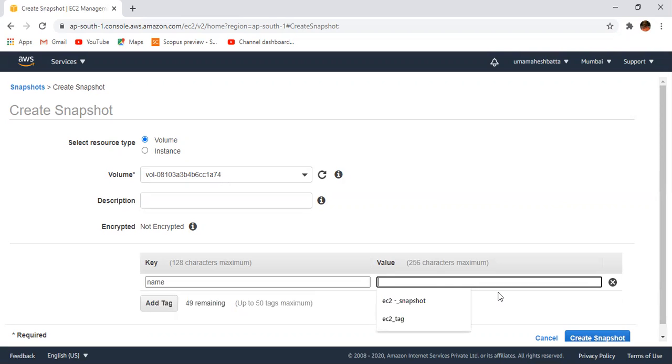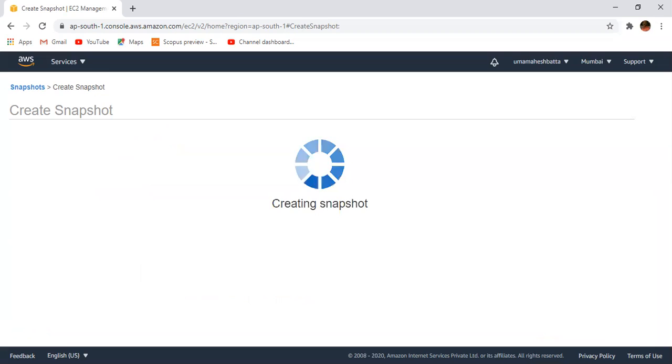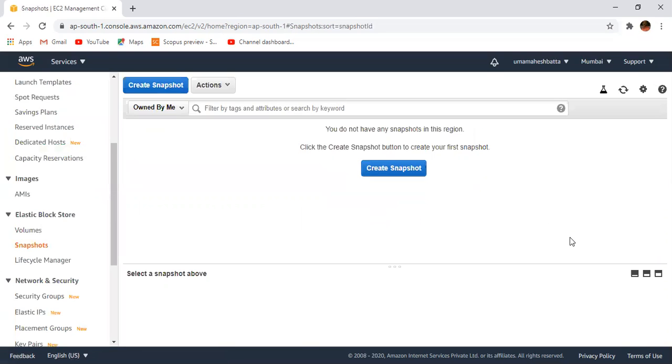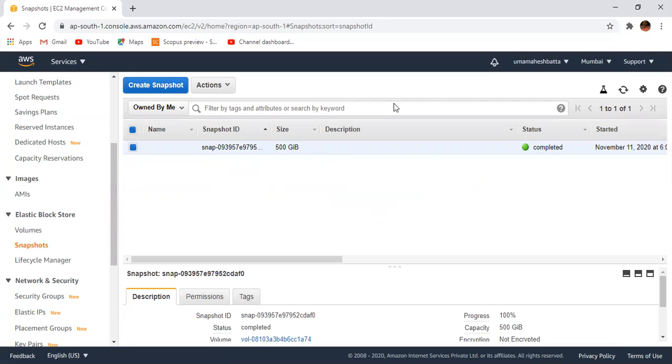The name of the tag here is, for example, EC2 snapshot. I'm taking that name, then add the tag, and then create snapshot. The snapshot was created successfully.